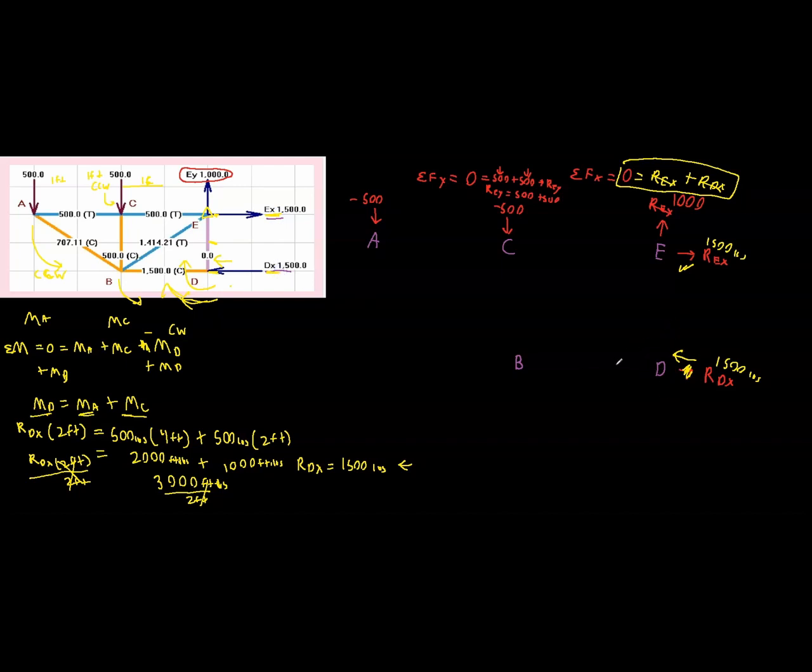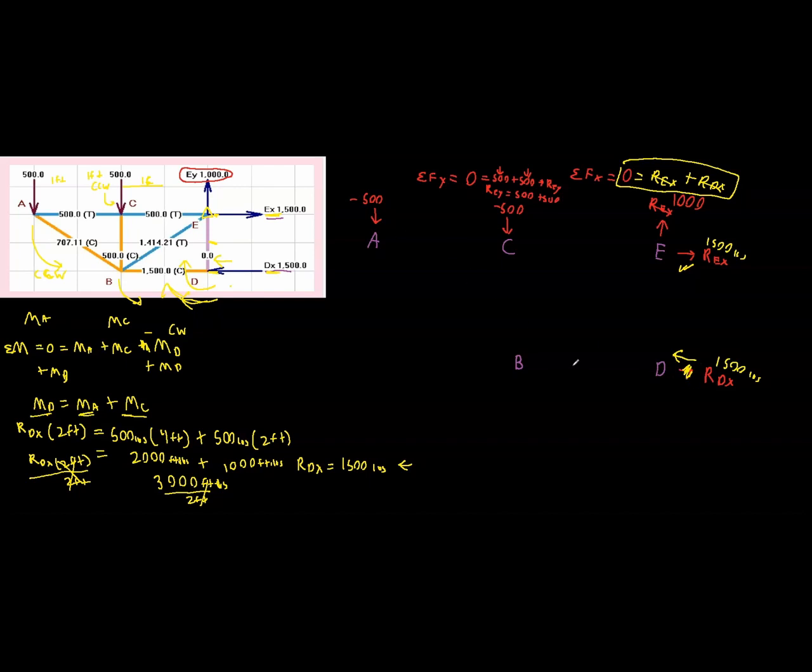Okay, so what else can I solve for here with this information? Well, if I look at just the sum of all forces in the X direction at D, there are only 2 forces at D. And actually, before I start solving for the individual joints, I like to draw my free body diagram. I know the previous commenter mentioned that you can assume that all the forces are tension. I actually don't like to do that. What I like to do instead is I look at each individual joint and say, what is going on? And what's going on at D is we have a leftward force of 1,500 pounds.